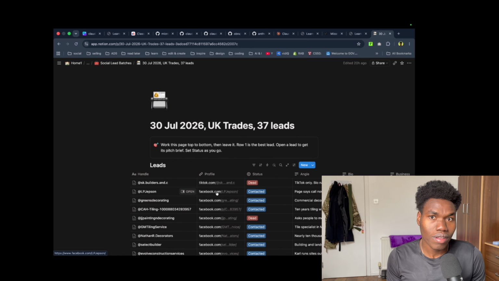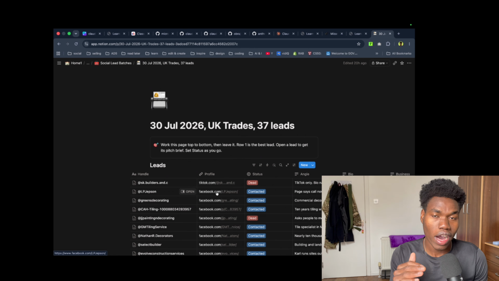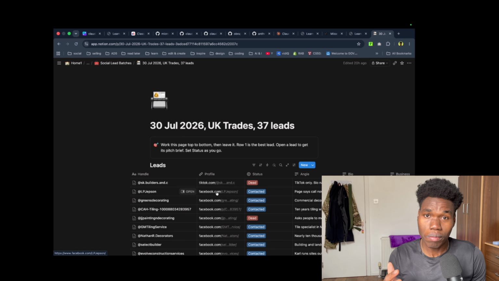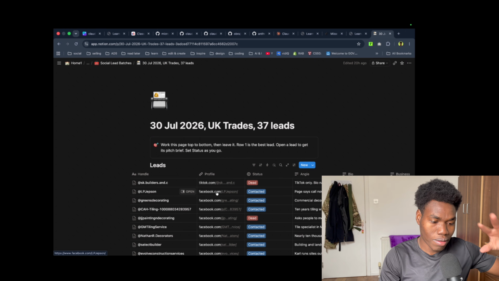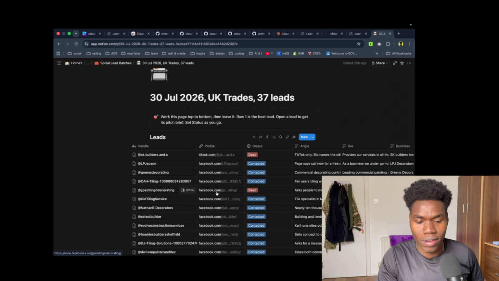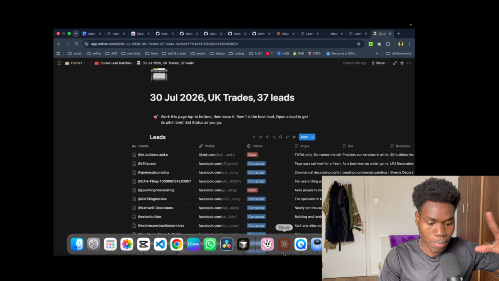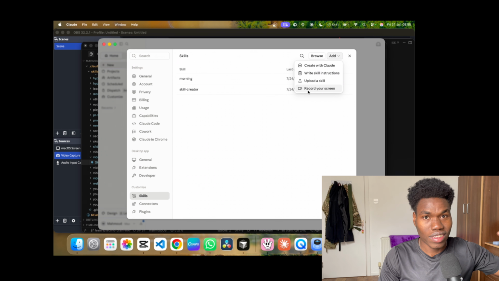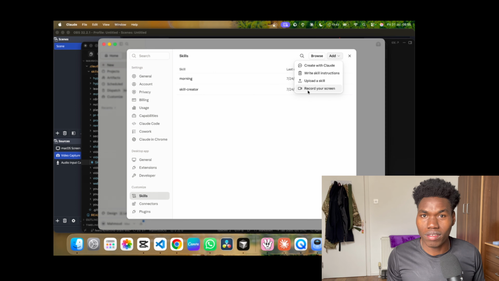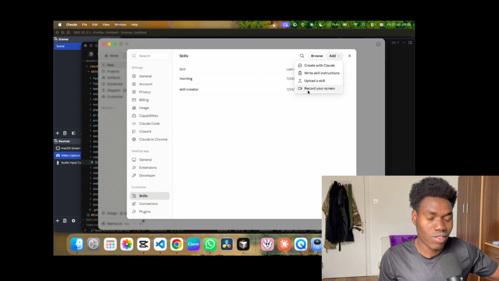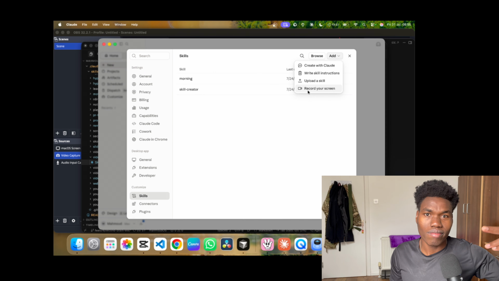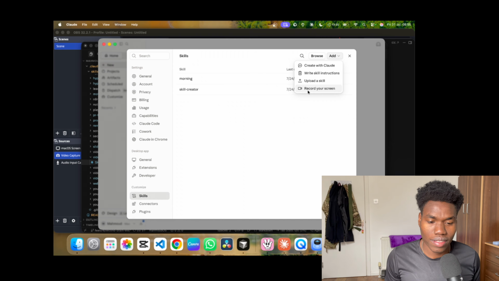It personalizes and customizes the outreach, not like me, just trying to rush and send as quickly as possible. Sometimes I don't look at the message at all, just copy and paste. But my AI agent now just spins up the browser automation and sends the outreach messages to all the leads I have scraped. This is how to record your screen and turn it into a skill. Maybe you have something else, maybe how you write your emails, how you create your product page, how you design things. You could record a video and turn that into a skill as well.